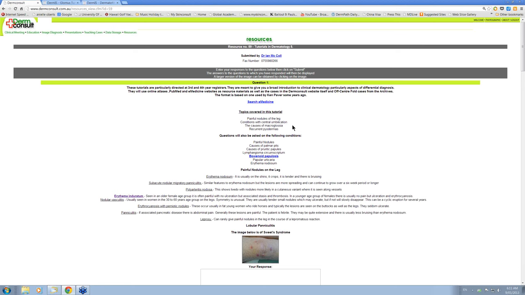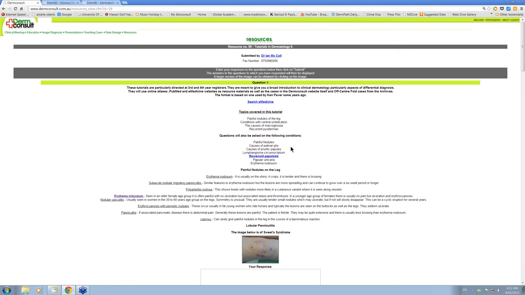Causes of macroglossia. Again, an important sign. It usually indicates some significant pathology if someone has macroglossia, especially if you're getting indentations from the teeth on that tongue. And the recurrent pyodermas, particularly of significance in young children, because there's a variety of inherited syndromes that can have eczema associated with them, which means they're likely to be sent to you, but they're getting recurrent pyodermas as well.